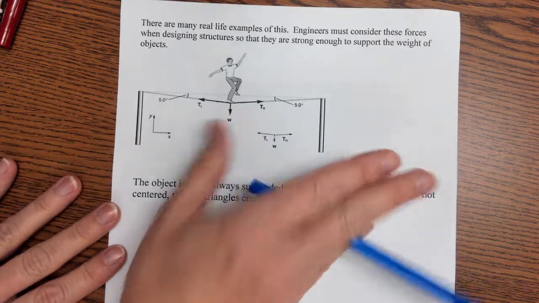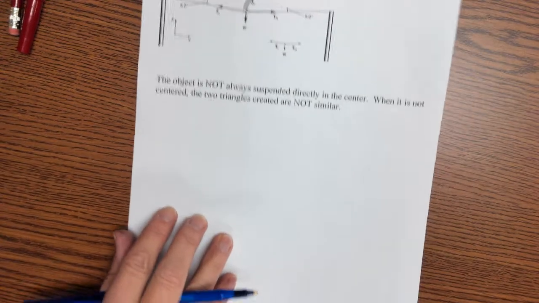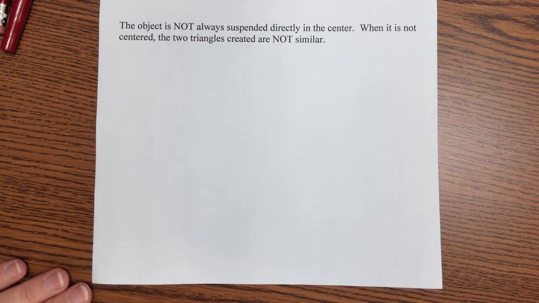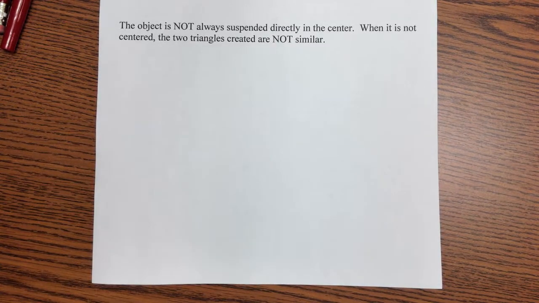Alright, so there's lots of real life examples of that. Engineers have to think about these things when they build any object that has to support weight pushing down on it. Even at a microscopic level, there's going to be angles formed, and they have to consider those tensions. Okay? What about when the object is not in the center? When it's not in the center, things work a little bit differently.